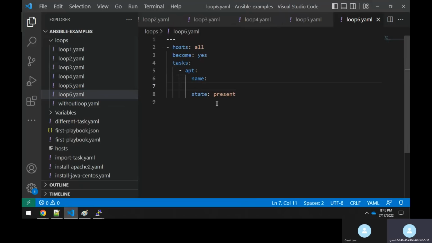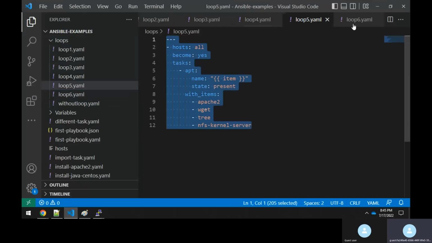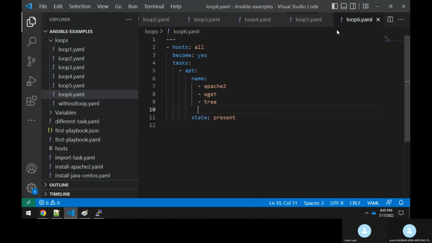Give two spaces, hyphen apache, hyphen wget, hyphen tree, hyphen nfs-kernel-server. And here state is not absent, but present.